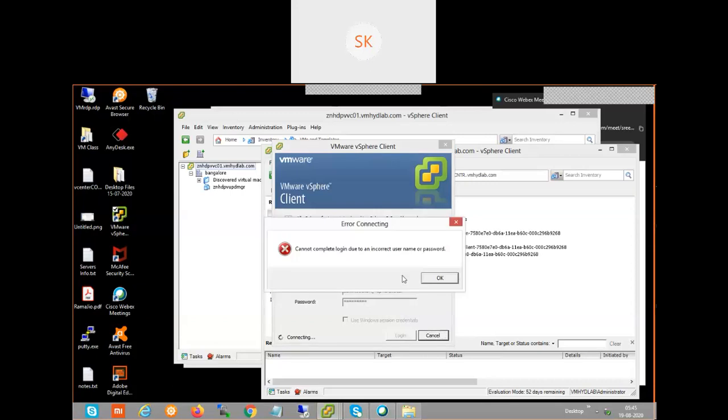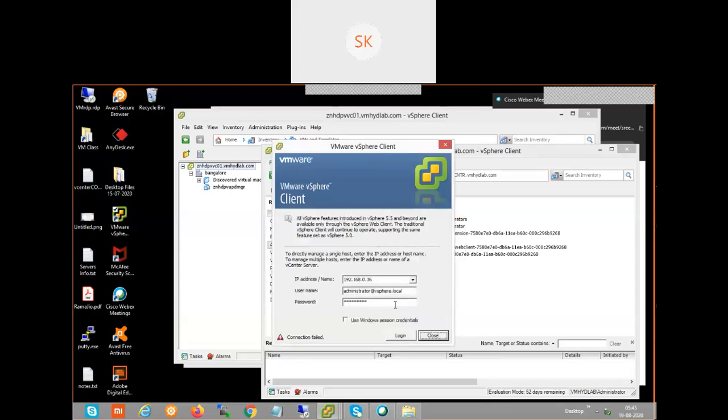Once we define the role, we are ready to go and provide the permission, assigning a user in addition to the respective role. We are going to select the user ID from the domain or local VC or local domain, whatever it may be. We are going to map that particular user to certain privileges, certain role. That's what we are going to see now here.